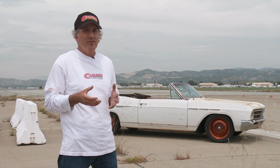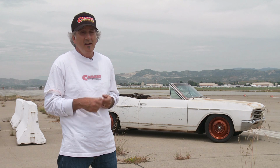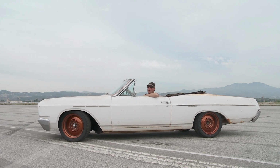So now that I'm convinced that Freiburger really wasn't trying to kill me because the car does handle well and it stops well, I think we've had enough. You know, I tell people we're going to leave this car just the way it is and they stare at you like you just set their dog on fire. But that's what's cool about it actually, is people not getting it. But for me, this thing is a reliable and now really fun daily driver, and so it's done. Off to the next project.